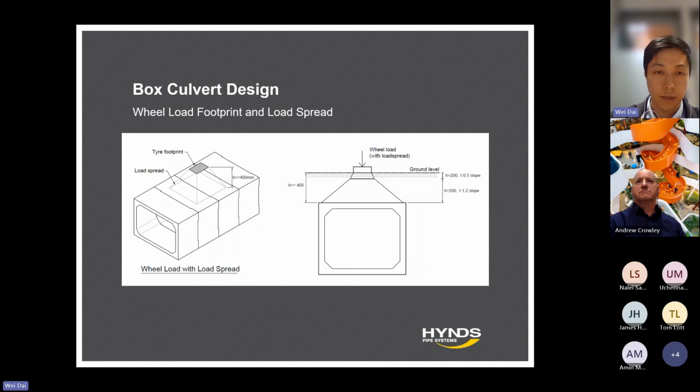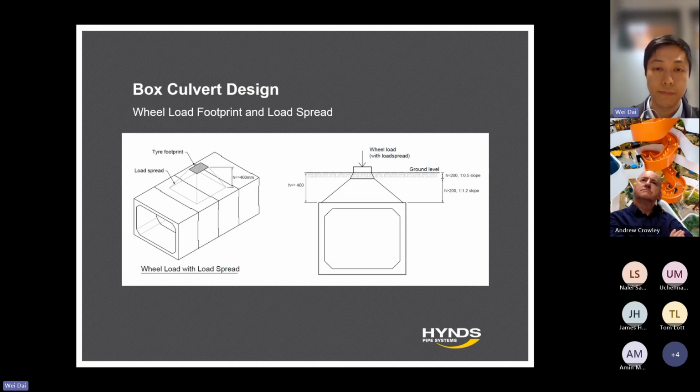And the second case is when your soil cover is getting deeper, you will have some kind of load spread of the wheel load acting on the box culvert. It consists of two parts. Within the shallow part of the soil, you will have a shorter load spread, which has a 1 to 0.5 slope.